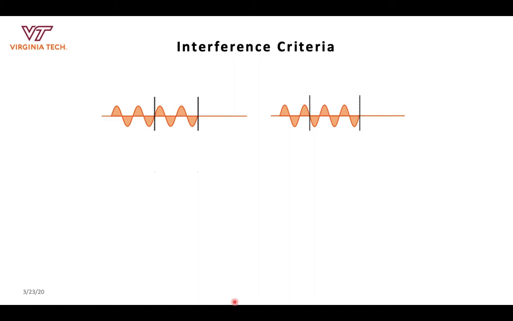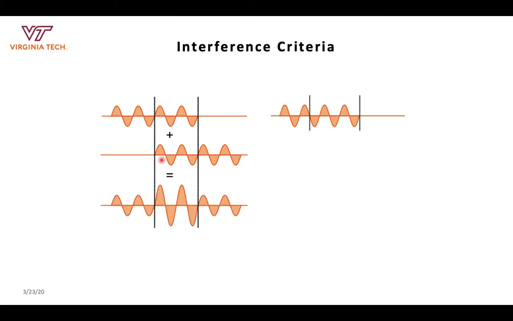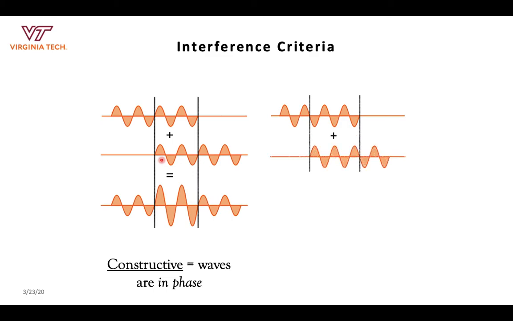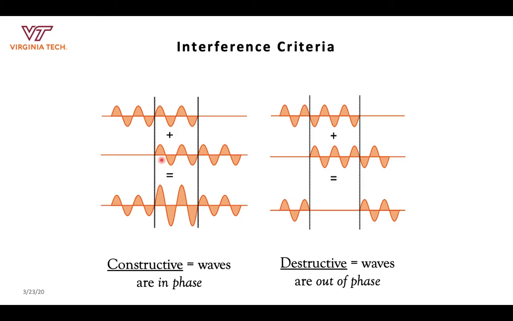Right? And I'm sure this is review, but if you have two waves propagating that are in phase, where peaks line up with peaks and valleys line up with valleys, obviously that's going to be a case of constructive interference, where the waves are in phase and amplify. If you shift them by 180 degrees, or half the wavelength, where peaks now line up with valleys perfectly, you're going to completely destroy the wave, and that would be destructive interference.